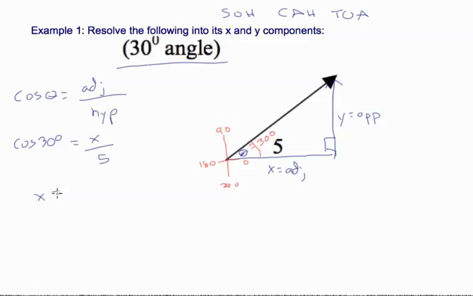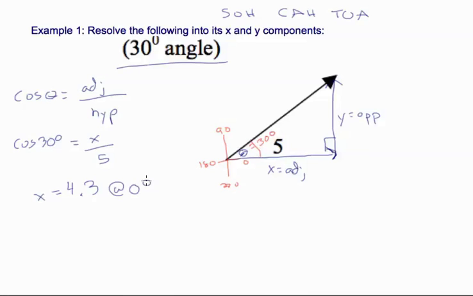So 4.3, but these are vectors. You must have a direction. So we have to think, which direction is this x arrow pointing in? We have our unit circle here. It's pointing at 0 degrees. So we'll say at 0 degrees. When you're finding x and y components, it's easier because there's only 4 directions available. And you can call them 0, 90, 180, or 270, or you can call them east, north, west, and south. I say go with whatever coordinate system you are given your initial theta in, or your initial direction in.